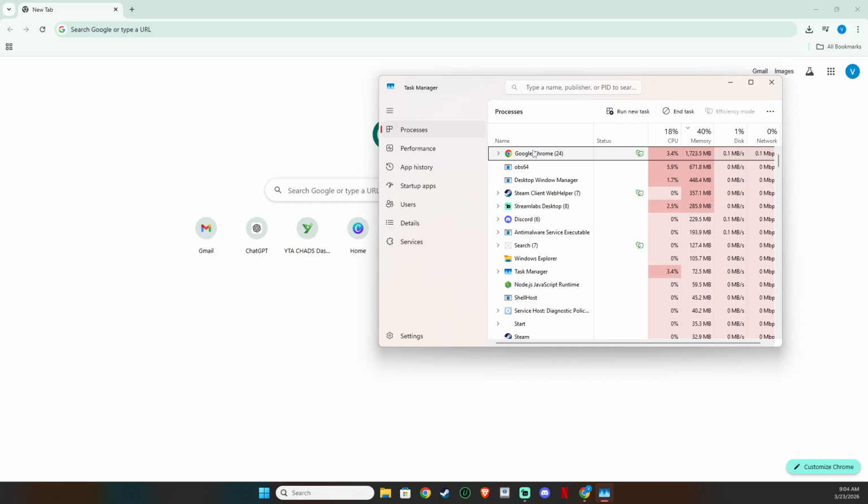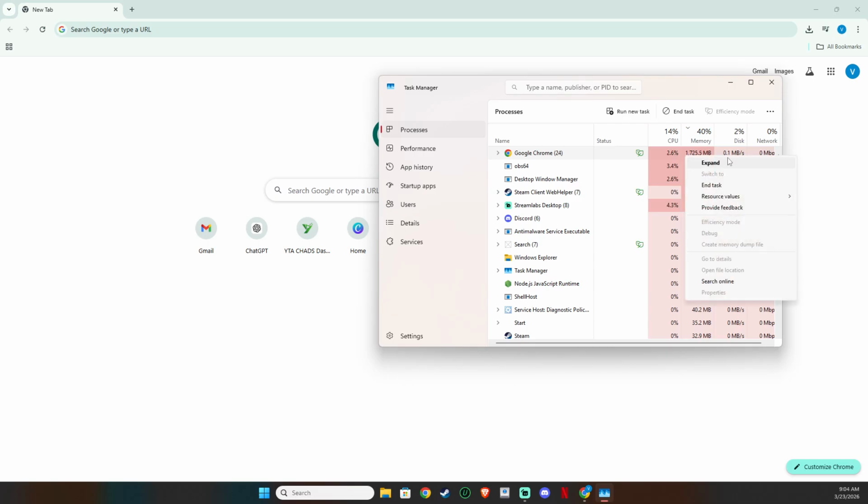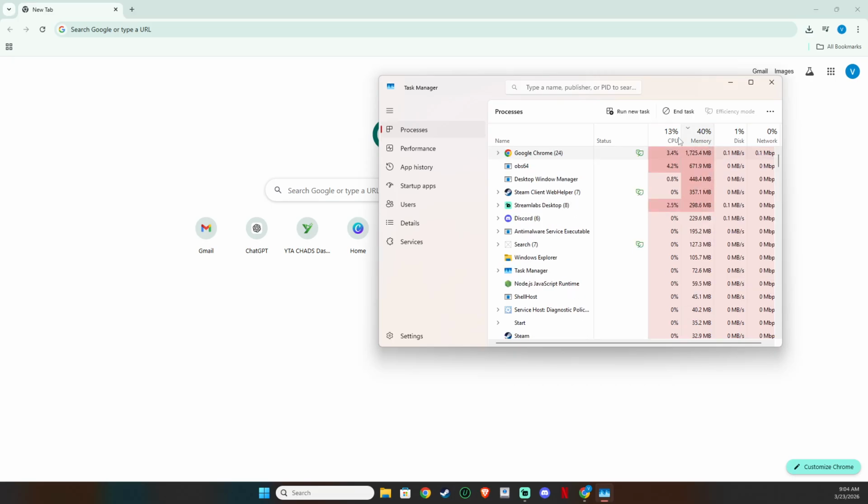If you spot apps at the top that you don't need right now, you can end them to free up RAM. Before you do, save your work in any open programs to avoid losing progress. Then, in Task Manager, select the app you don't need and choose End Task. This immediately closes the app and releases its memory.